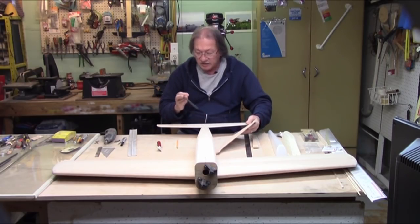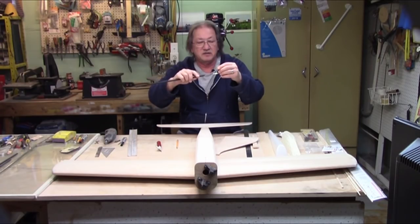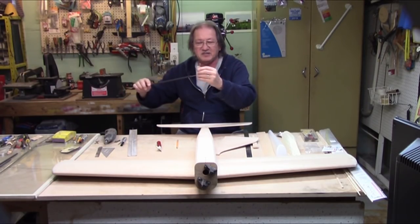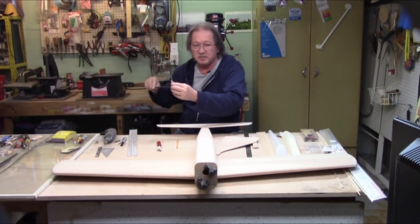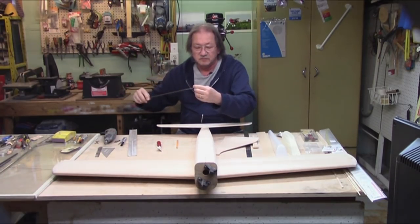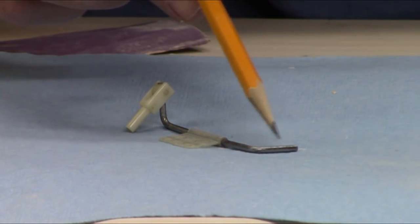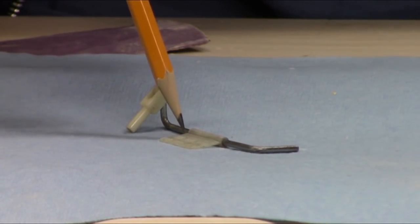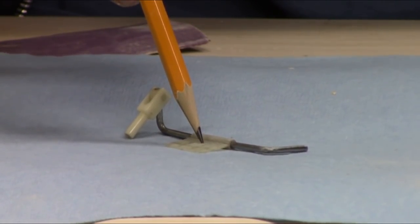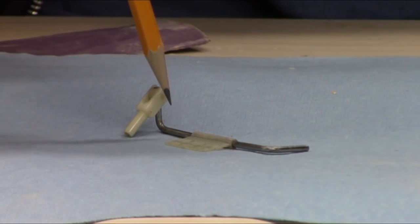And this will be mounted on the inside. So it'll be something like that. Let me get this right. So it'll actuate like this. Can you see that? Maybe not. It's kind of small. Now this is kind of a close-up of it. This is the part that goes into the rudder, comes down, goes through the little hinge thing that goes into the fin, the vertical fin, and the rest of it sticks below the horizontal stabilizer.